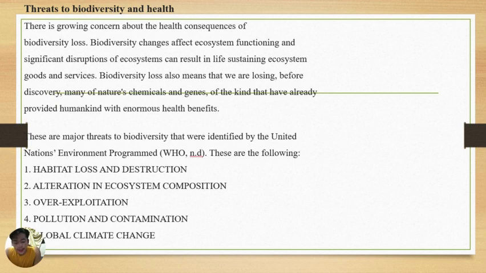And lastly, global climate change. Global climate change refers to long-term shifts in temperatures or weather patterns. These shifts may be natural, but since the 1800s, human activities have been the main driver, primarily due to the burning of fossil fuels like coal, oil, and gas, which produce heat-trapping gases.